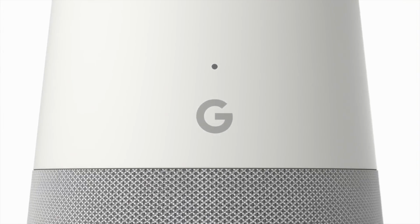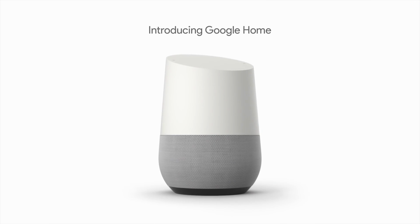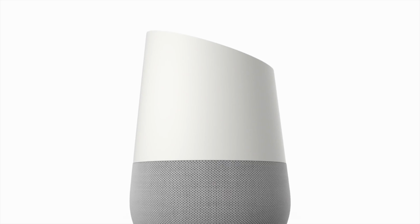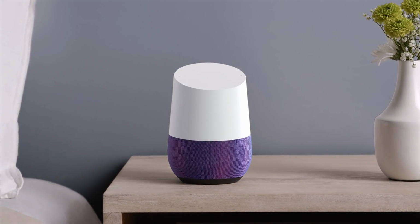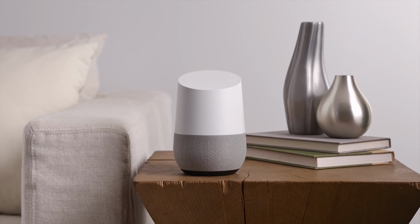And the last thing is Google Home, which is basically Google's answer to Alexa or Amazon Echo. So I recently did a review on the Amazon Echo, and the only thing that I really don't like about it is that you can't really ask it complex questions. So since Google's been bragging about this whole Google Assistant thing, they actually put it on the Google Home, which makes sense. So it's gonna be like a personal assistant in your home. So you can ask it some pretty complex questions, and it seems to answer them fairly well.